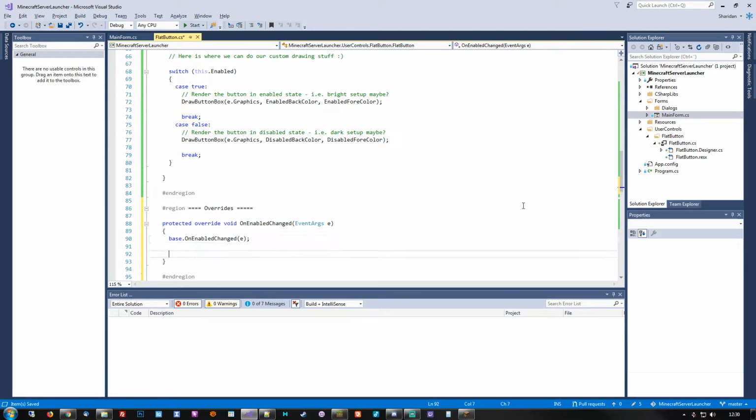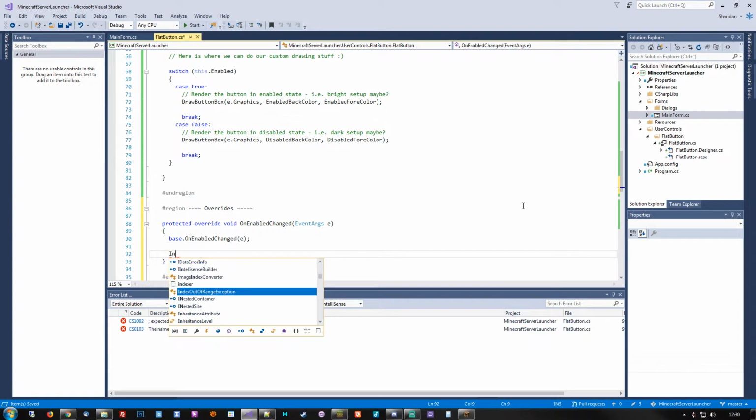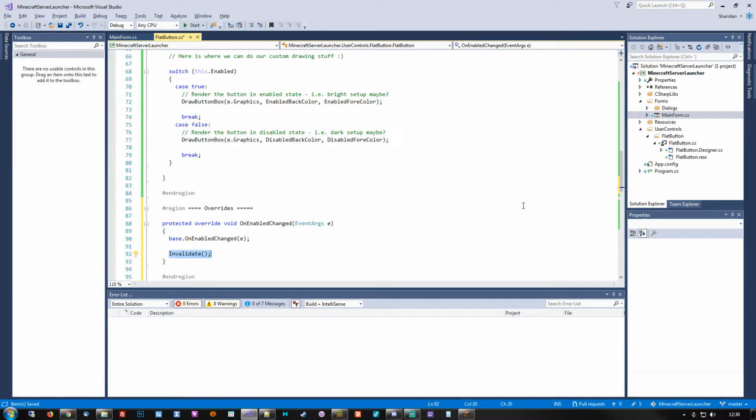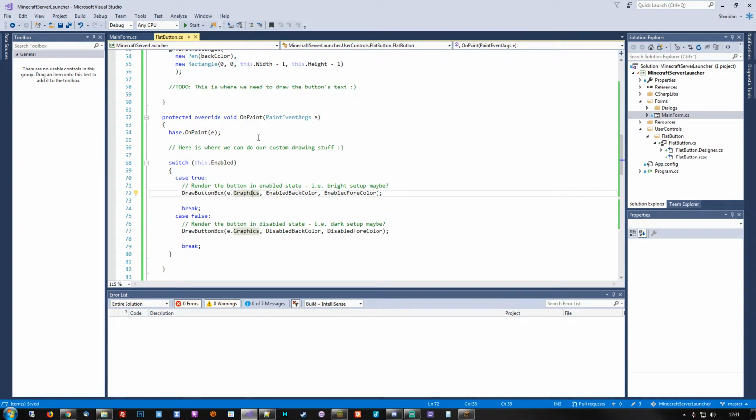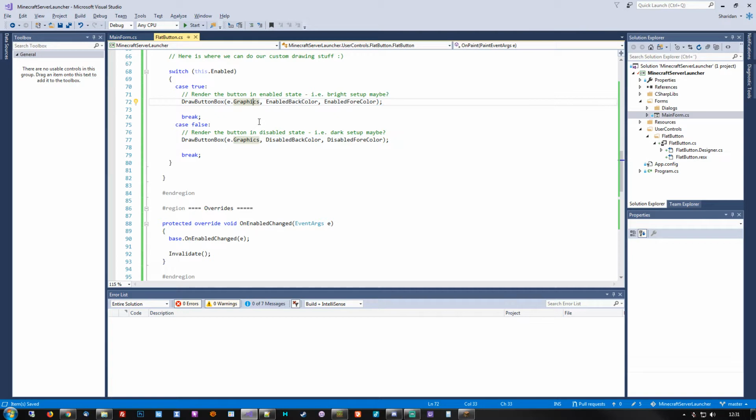The way to do that is simply by invalidating the current contents. So we'll call invalidate. That then forces a redraw, and that should then ensure that our user control now correctly changes its surface color according to whether it's enabled or disabled.